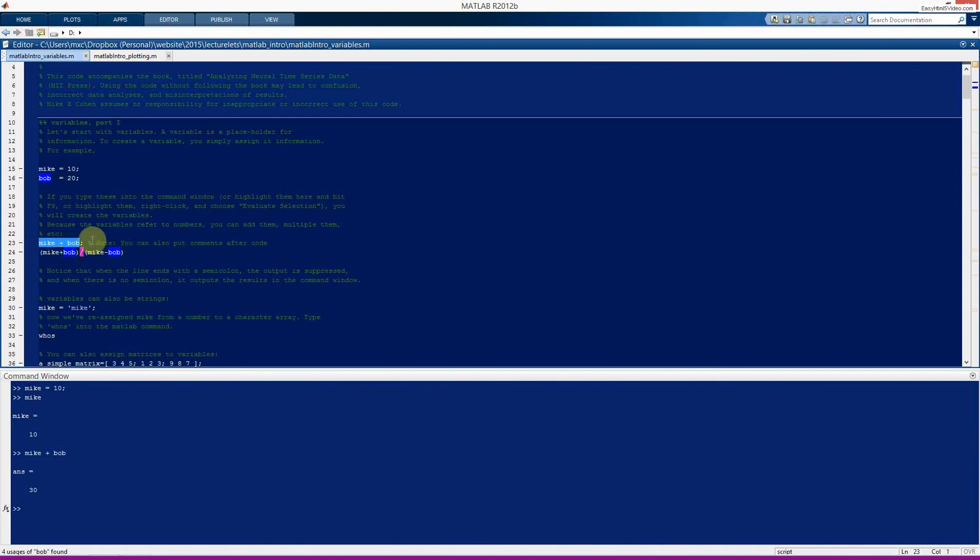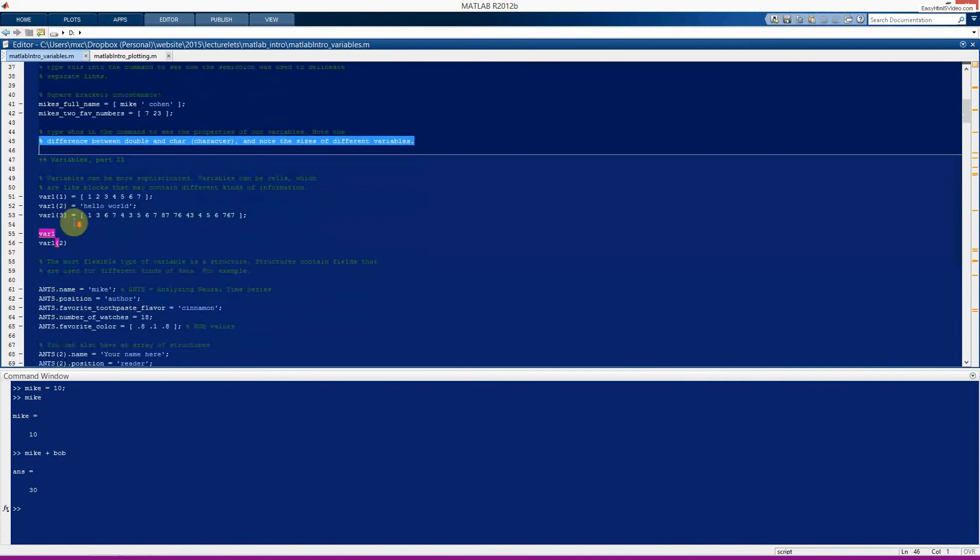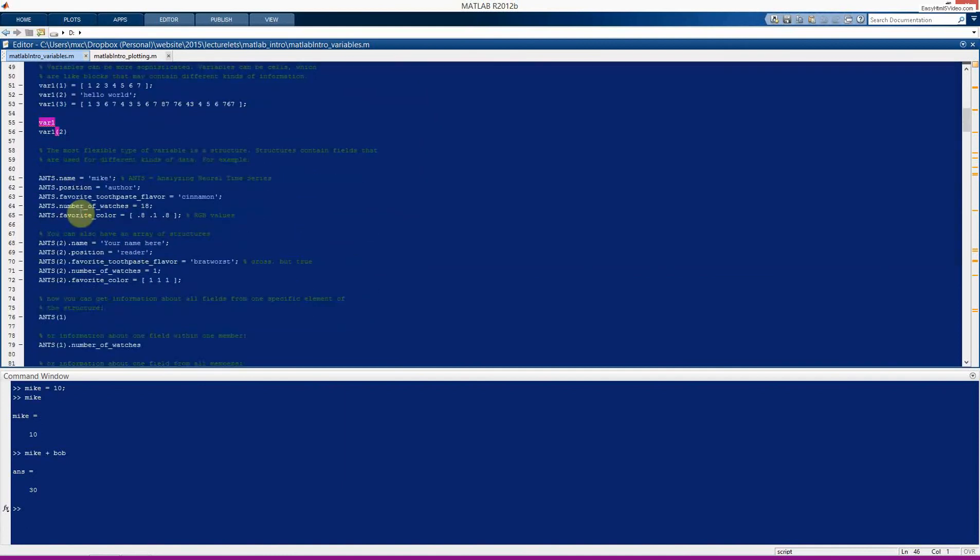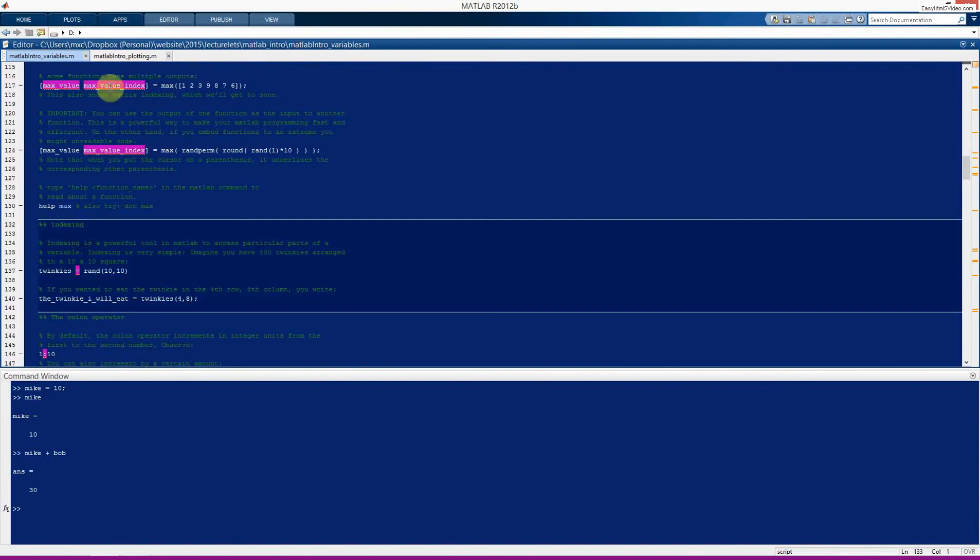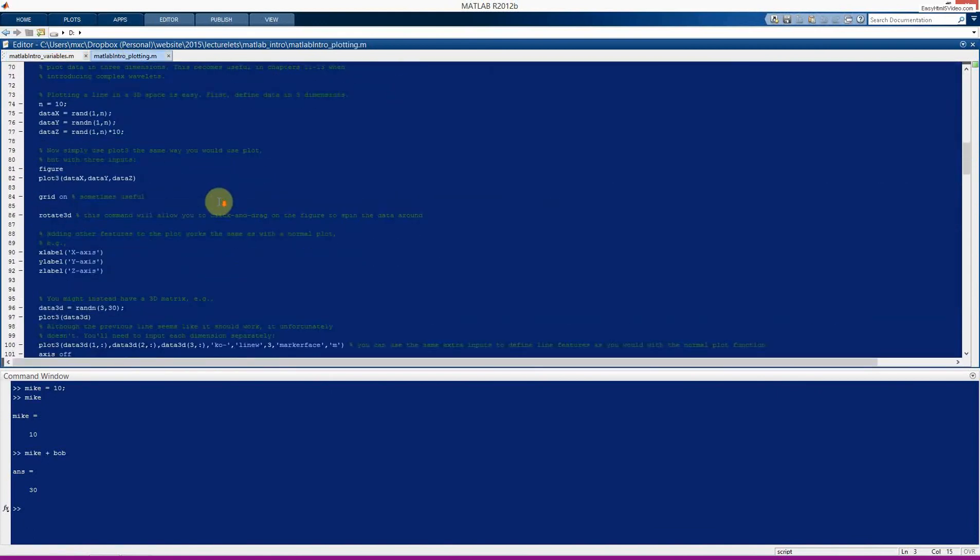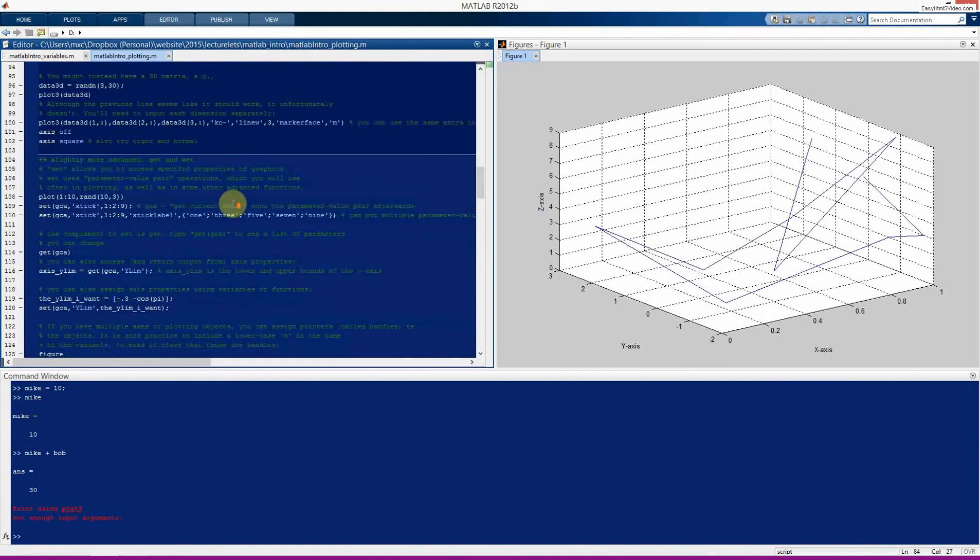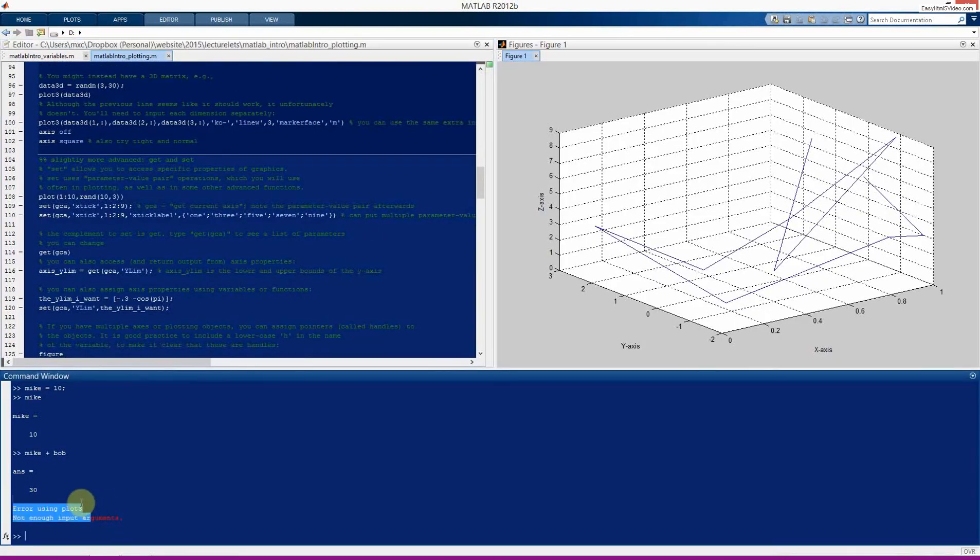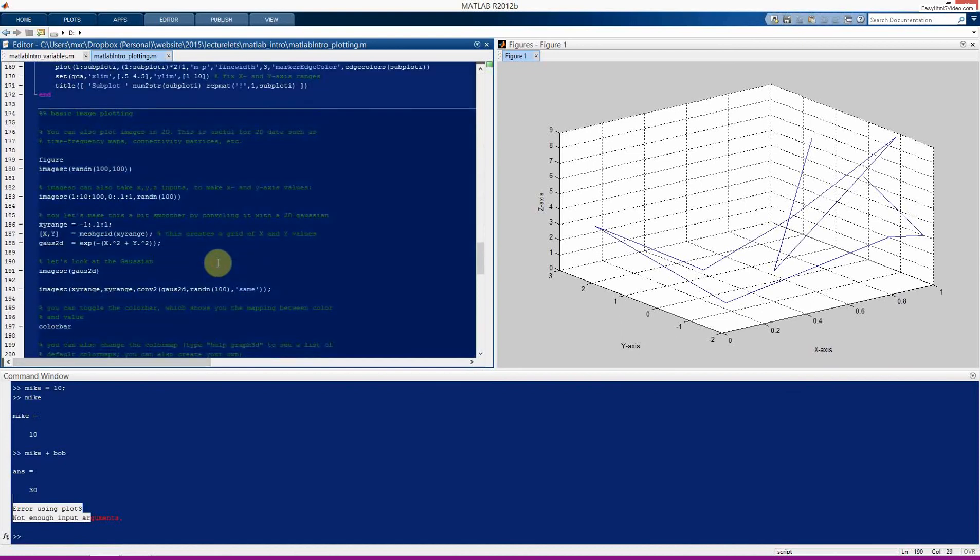So here, for example, we are adding two variables. So you can go through these line by line and make sure you also read the comments so you are getting a sense of what each of these pieces of code is doing. And then here's the plotting one which will do some basic plotting and also go to some slightly more sophisticated plotting. Don't worry, that error is actually supposed to be there.